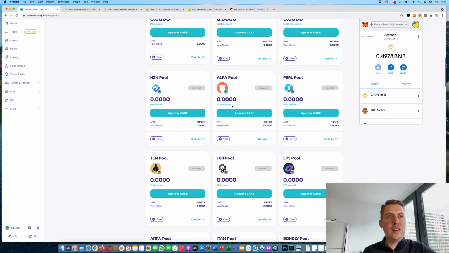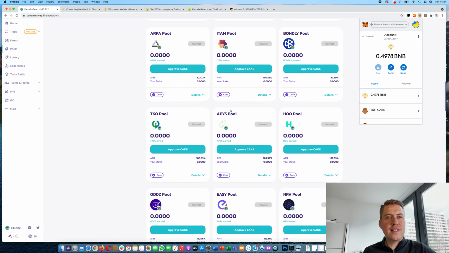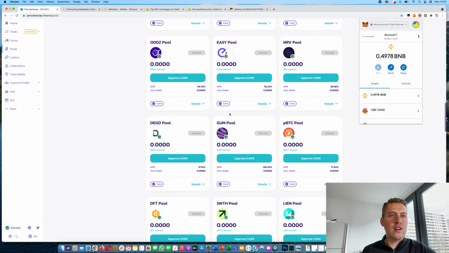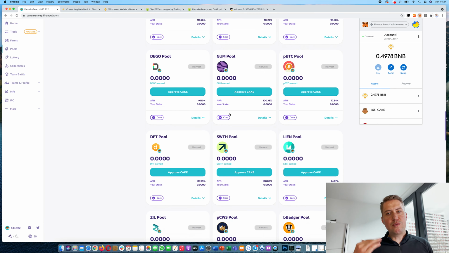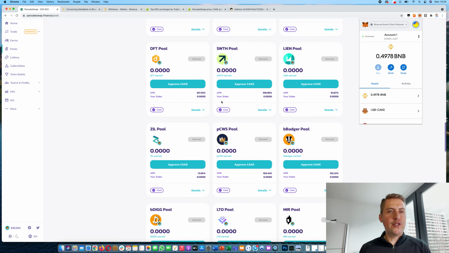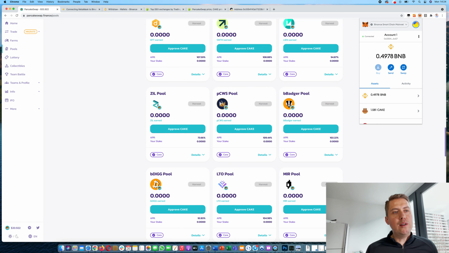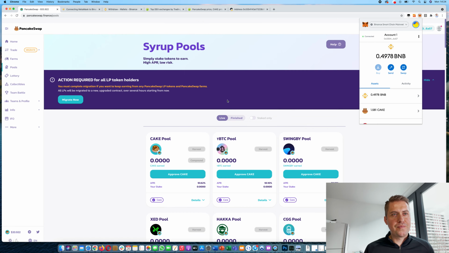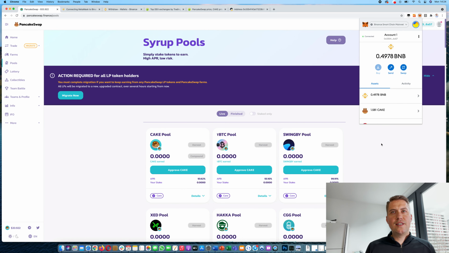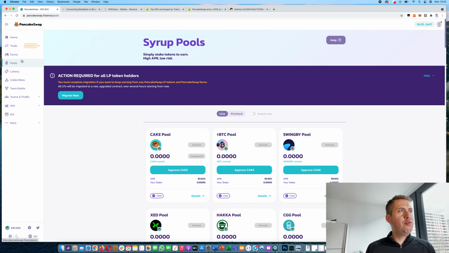However, you have to know it's not always good that you get such a high interest rate, because you have to keep in mind some tokens actually lose money over time, or probably most of them. So you have to really know in which tokens you want to invest. So that's basically PancakeSwap and pools and farms.